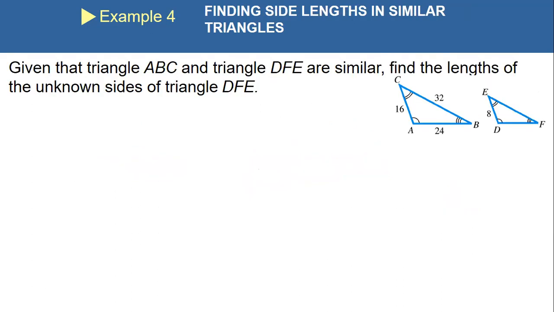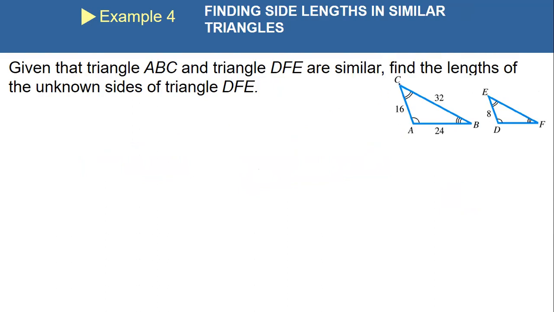All right, so looking at this again, what type of similarity do we have, based on our markings? Based on the markings it is angle, angle, angle, right? And so therefore these 2 triangles are similar. Because they are similar, that means there's a ratio between its sides. Does that ring a bell? If I'm looking for the side measurements, as long as I know similar sides, I can then state from there.